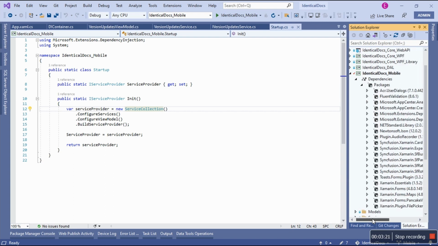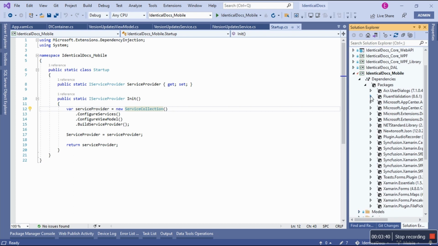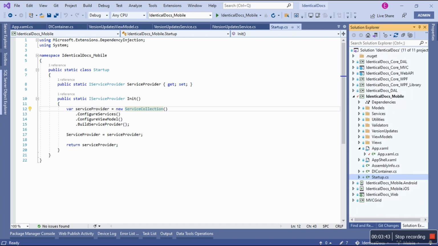So let's trace them. There we go. Microsoft.Extensions.DependencyInjection version 5.0.2, and then Microsoft.Extensions.DependencyInjection.Abstractions version 5.0.0. So these are 2 NuGet packages I had to bring in. Okay, so out of this namespace I have access to ServiceCollection.